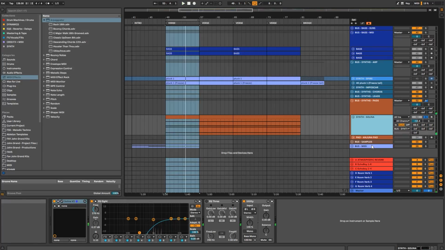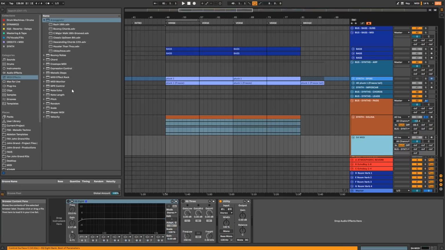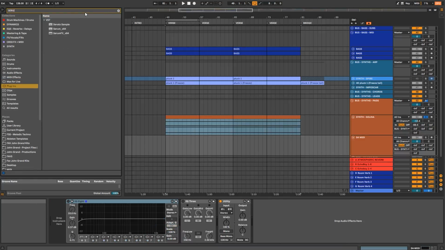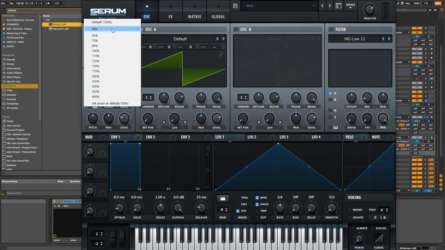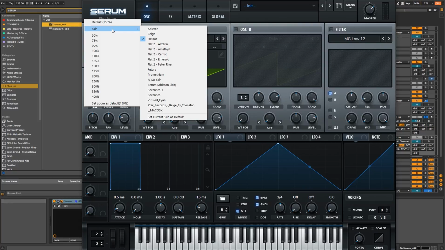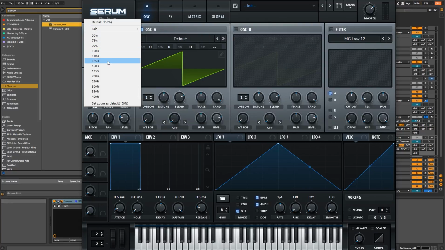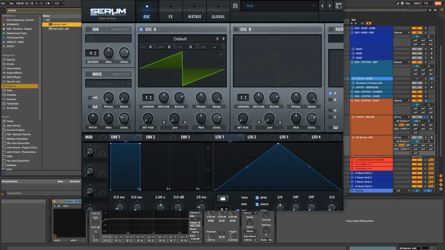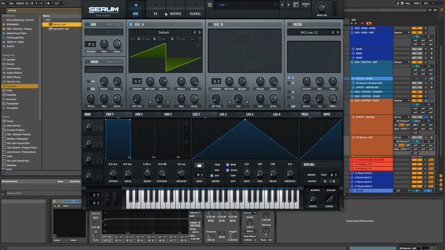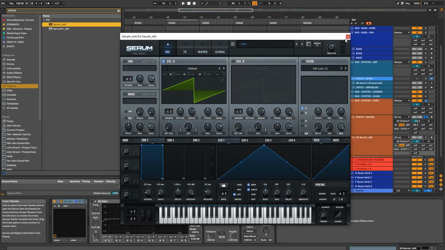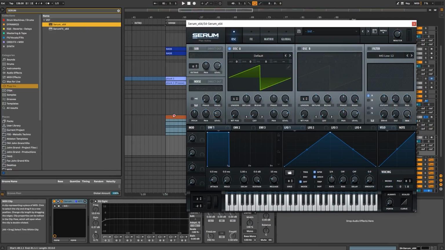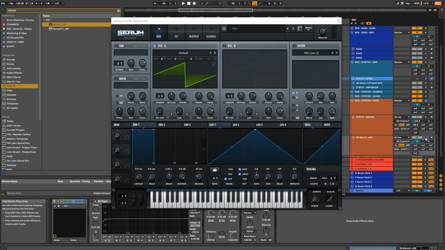All right, so now we're going to create another track with the strings that are similar to that Selena sound. And bear with me because my Serum is going to be ginormous right now. I typically don't record videos at 1080p since my monitor is ultra wide. So I'm going to bring Serum down to about 110%, so that you can see it a little better. Hopefully that's easier for you to see. But we're going to recreate that Selena sound with Serum. So let's go ahead and try this out real quick.